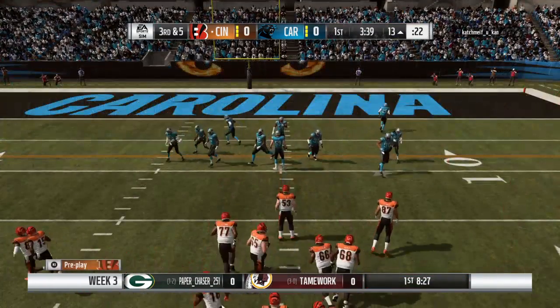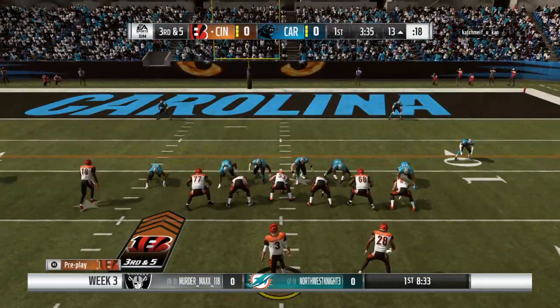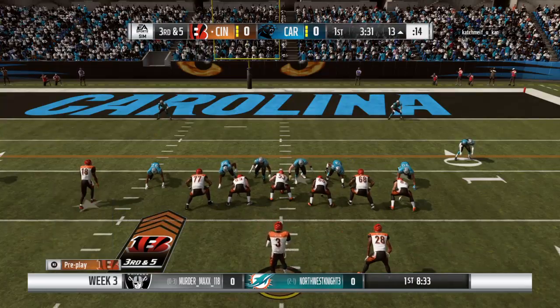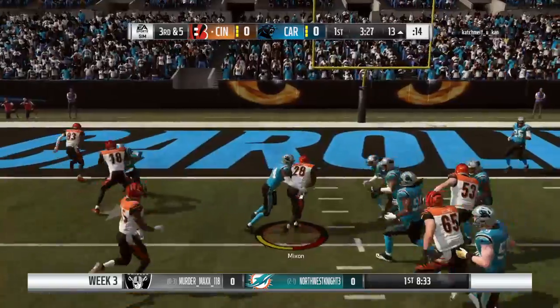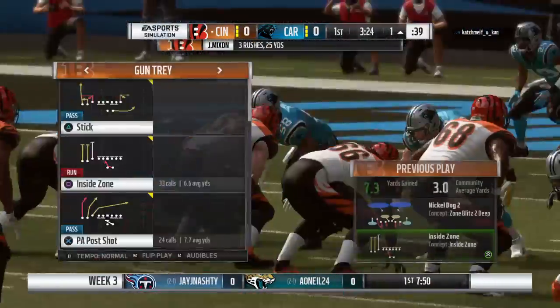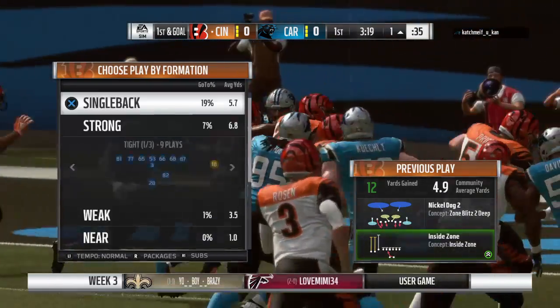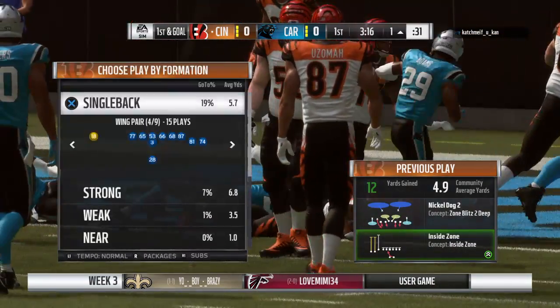Here comes the 7th play of this opening drive. They've moved it well, but here's third down. They'll run it now out of the gun. And he's brought down. They're able to convert on third down, and that sets up a 1st and goal. A stop there on third. They could have held him to 3 on this opening drive. Now they have to bow their necks on 1st and goal.